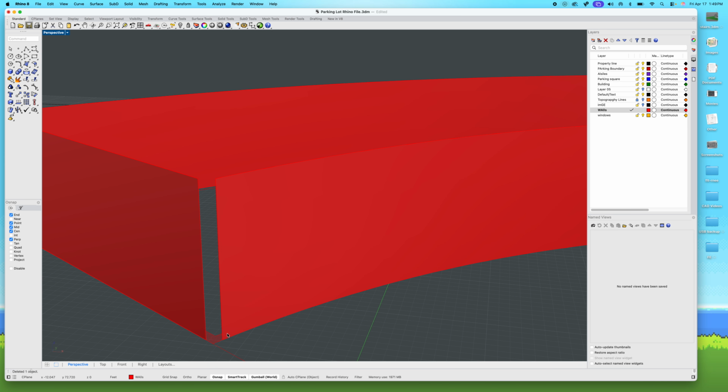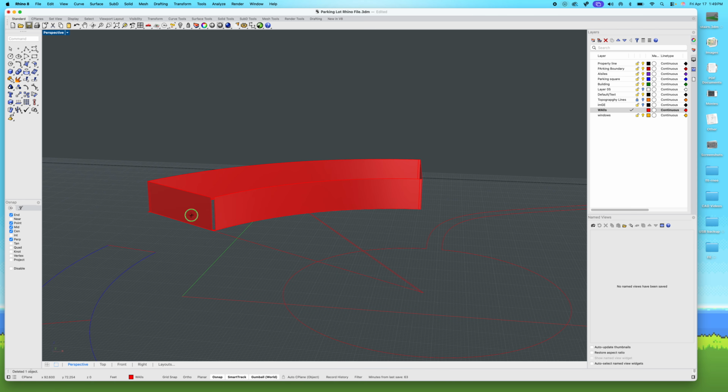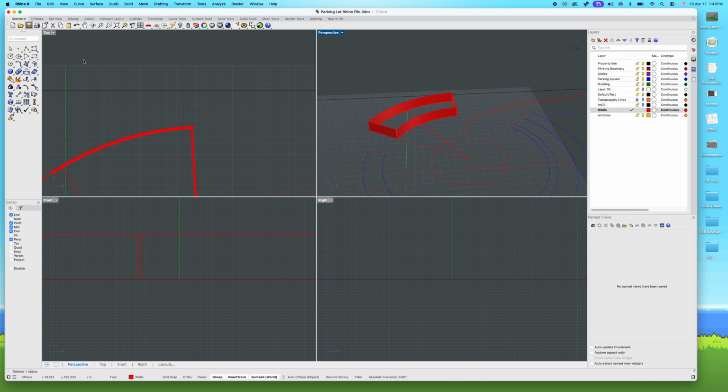Now, in my case, I forgot to add some of those lines, so that's why it's kind of missing in these areas. But as you can see, don't get me wrong, I don't expect anybody to suddenly say, oh man, I'm going to try and digitally model my thing even though I've never taken computer graphics. I do not expect that. However, if you've taken computer graphics, you already know that this is obviously a viable tool. You can start to wire cut this thing out. You could really start to mess and manipulate with some of this stuff. But again, last but not least, let's get this into Illustrator.